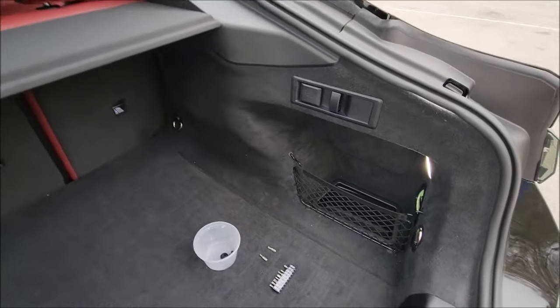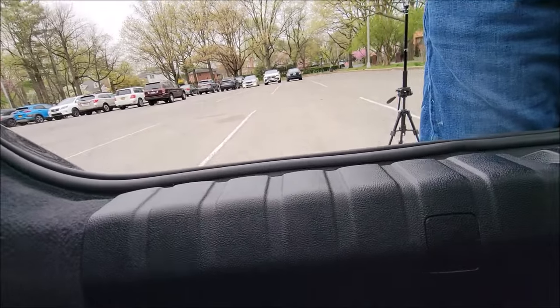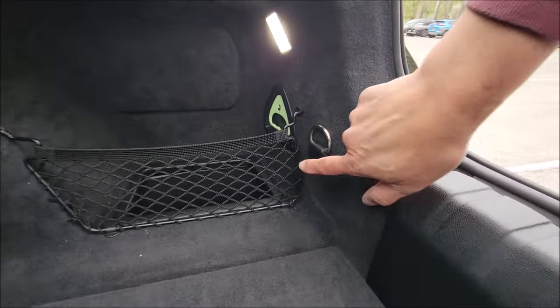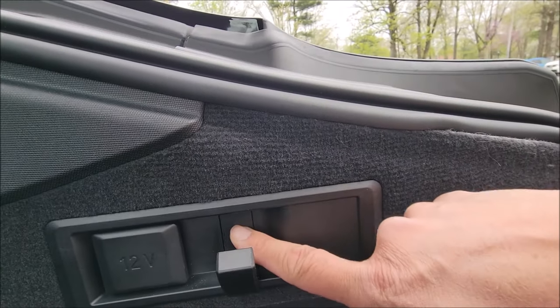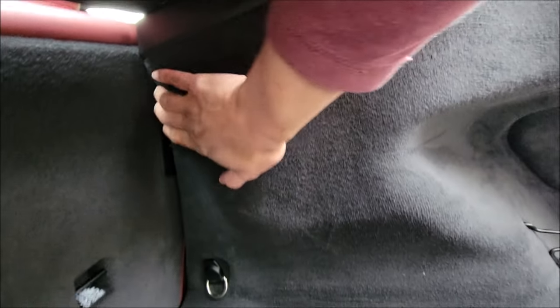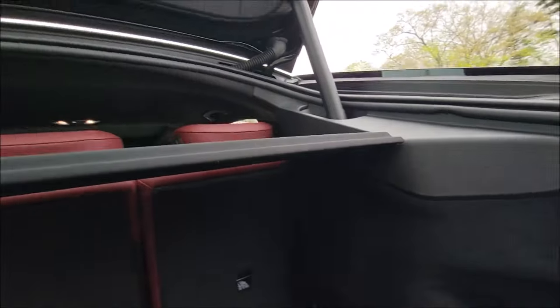For the trunk panels, BMW really did a great job here. There are actually no visible screws or rivet pins. This piece in the back has no screws, and those things that look like possible covers for screws are not. Where you need to remove all the screws is that there's a T30 bolt behind these fasteners, and then behind this coat hook there's a T15 screw. Underneath when you pull this trim off, there's a rivet pin here, and then behind the seat on the other side there's another rivet pin. So you have two screws, three screws, and two rivet pins - same thing for the other side as well.